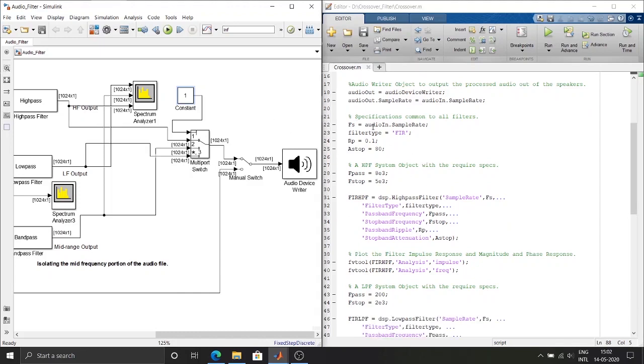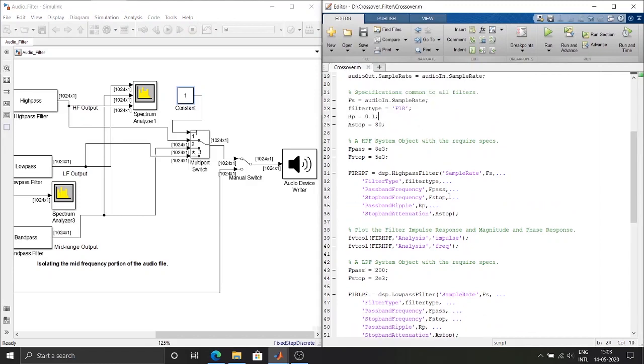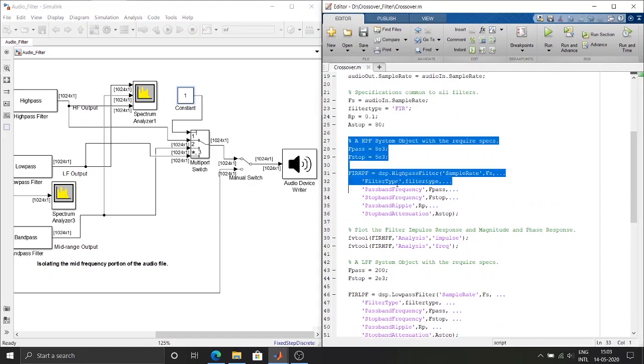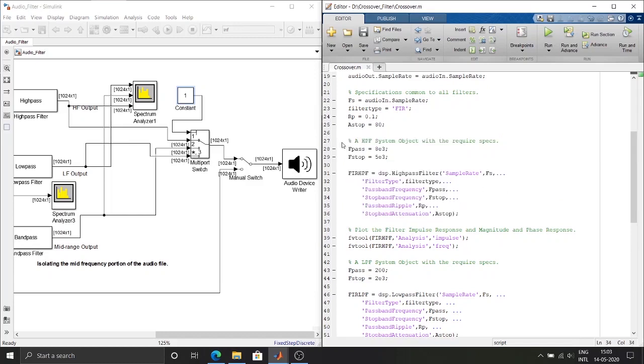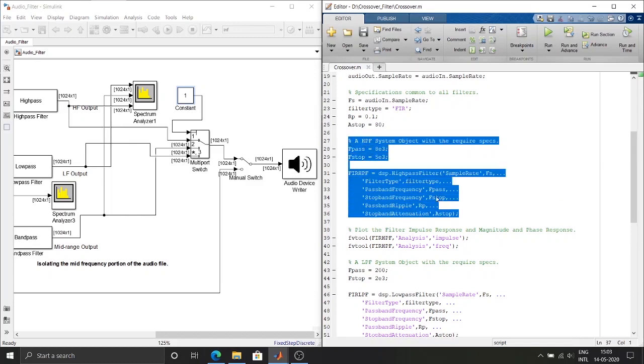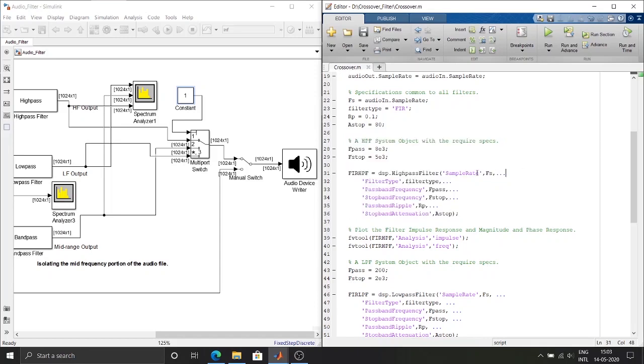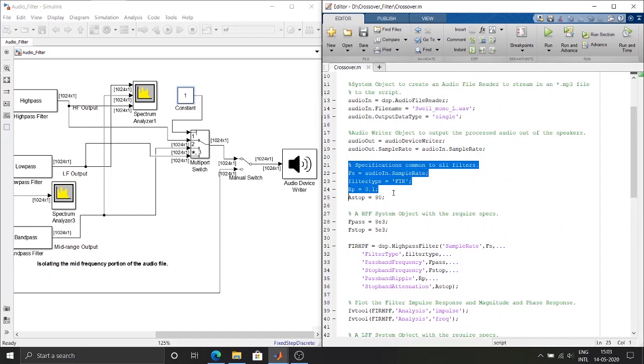Next thing is, here it might get slightly complicated. This is where the filter design starts. So this is the high pass filter. This is the implementation of the high pass filter using the high pass filter class of the DSP toolbox. Now I have written some specifications here.